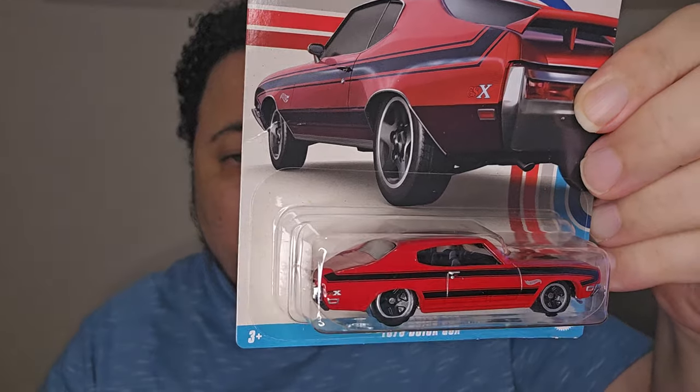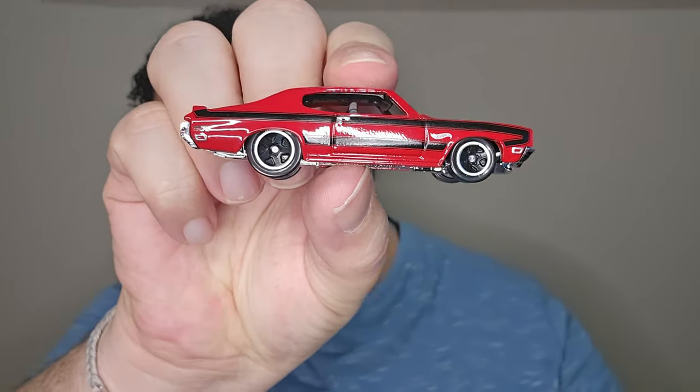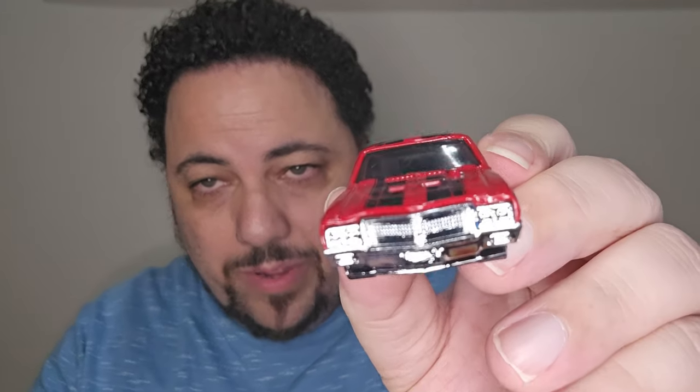The last one we're going to open up is this 1970 Buick. If you're not a car person and you're thinking about Buicks — Buicks used to have some muscle, the Buick Regal and stuff. A Skylark? Oh, you had a boat! Yeah, you need air conditioning in Texas. Here's the Buick — a lot of people loved these Buicks back then. My auntie was a big Chrysler fan, she always wanted her Grand Marquee, and her husband always wanted a Buick. Iconic, man, iconic.